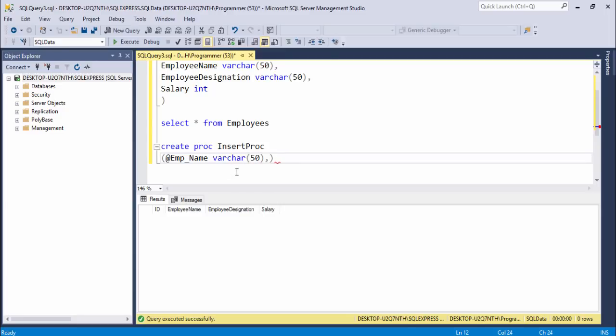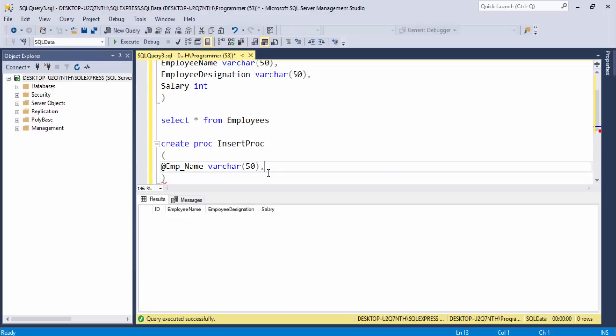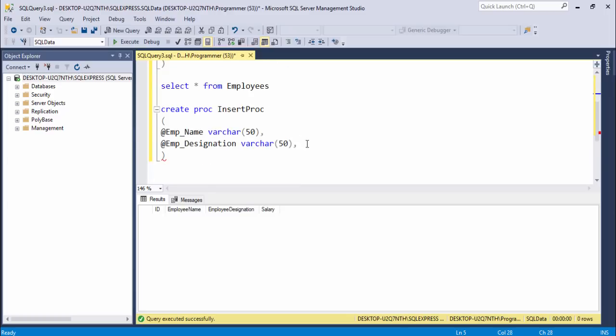This is our first parameter and also first column. Then I call @emp designation varchar. The second column type is also varchar. The third is @emp salary, and this column type is integer.